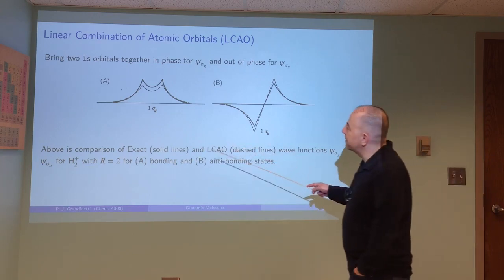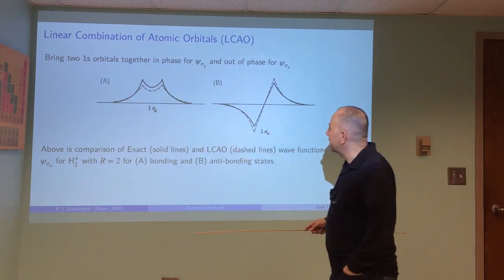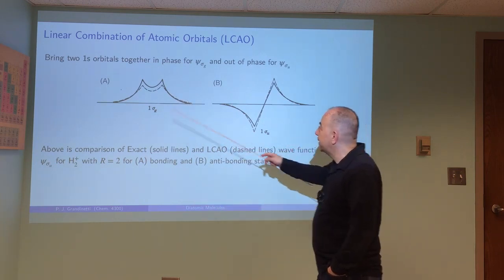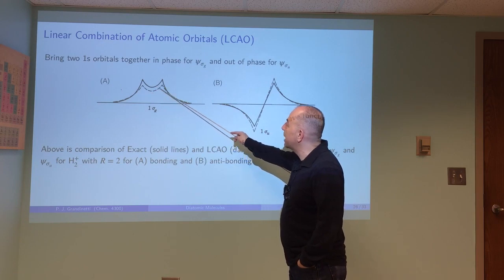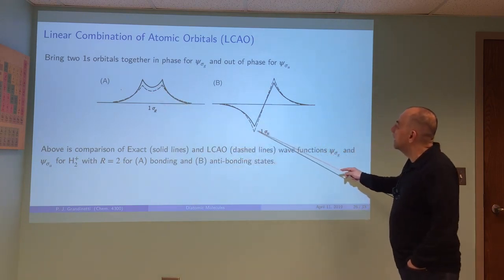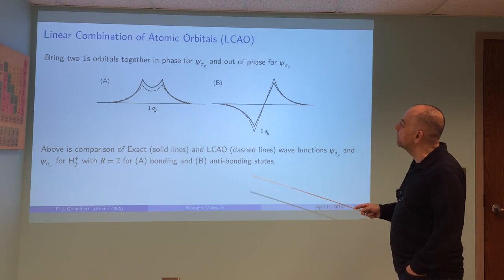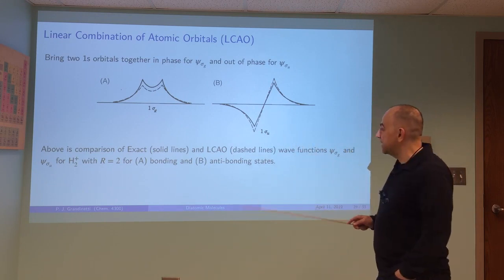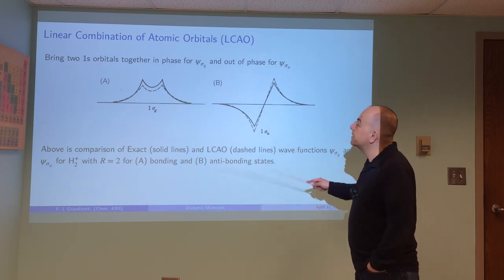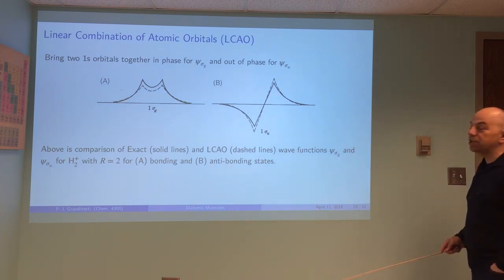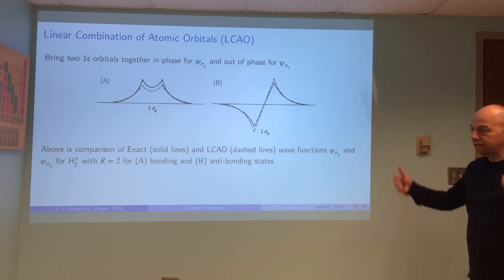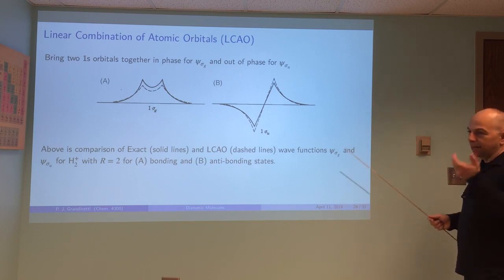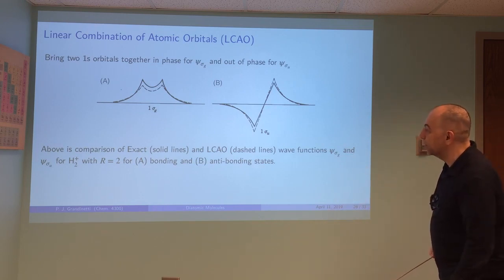If I plot those guys, they're the ones in the dashed lines, and compared to the exact solution, you can see it's not bad, right? It looks like it has the right shape. It's a little bit lower in amplitude. Over here, it seems to be a little bit higher in amplitude for the anti-bonding state, or the first excited state above the ground state. But this is pretty good for such a simple idea. Just two atomic orbitals brought together with linear coefficients in the variational theorem to form the molecular orbitals.